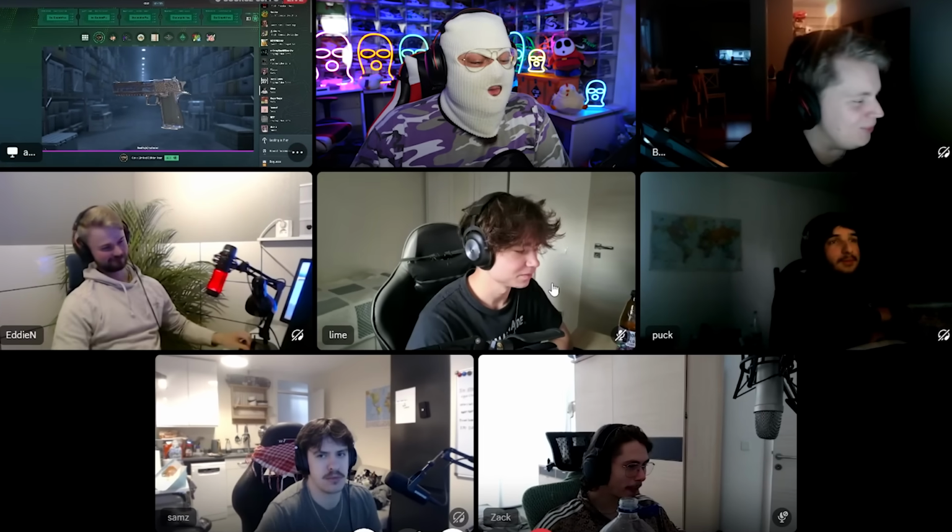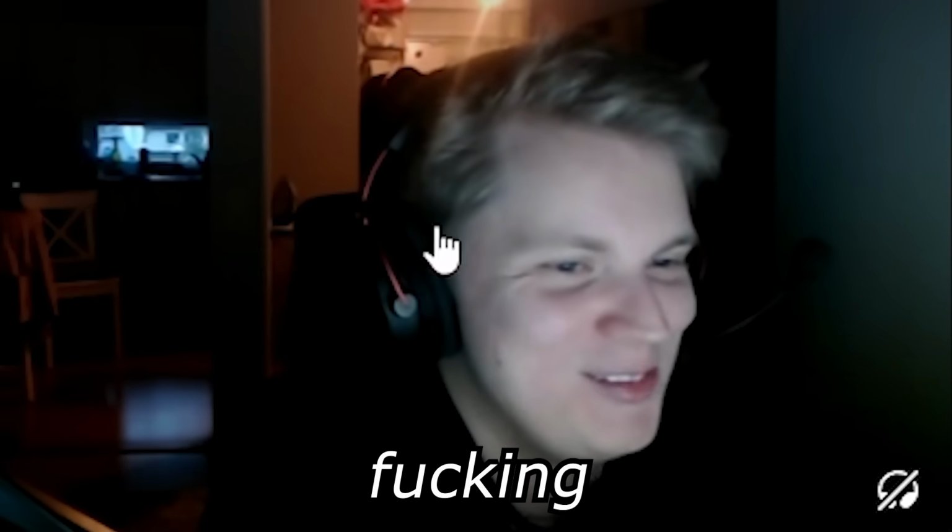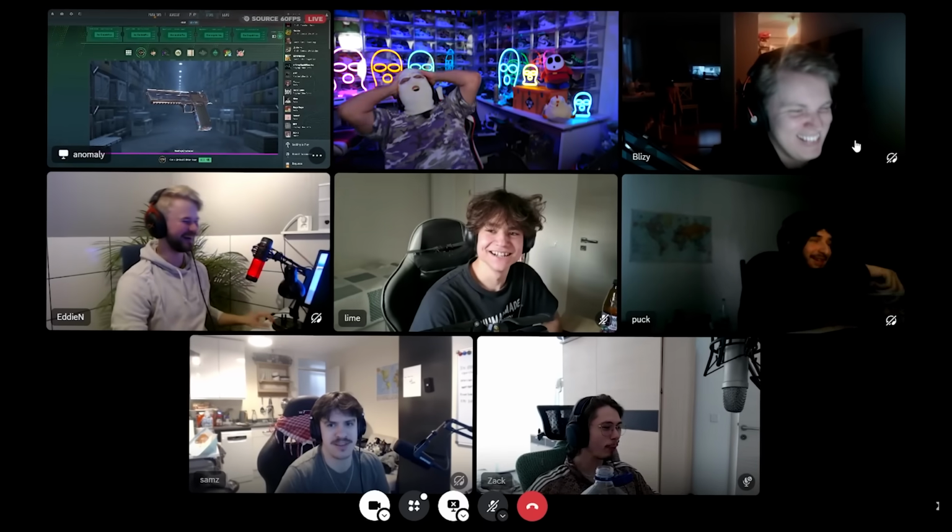Hello. When you do it, it's wholesome. When Lime does it, it's incredibly cringe. What did he do? He always just does white people just hello. When you do it, it's wholesome and cute. When Lime does it, it's cringe. Don't call me cute again. We're joined by Puck. We're joined by Zach. We're joined by Sams. We're joined by Lime and Eddie as well.